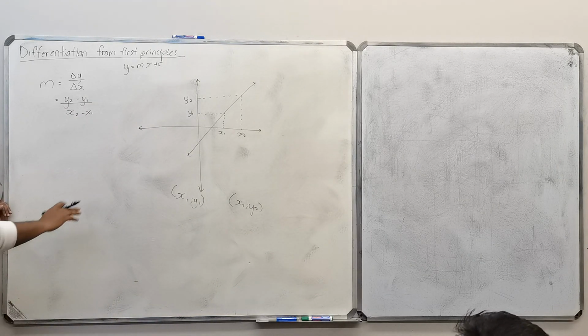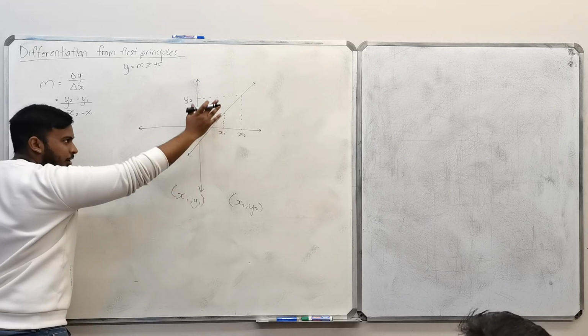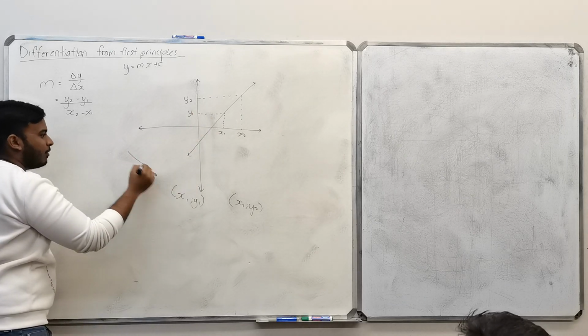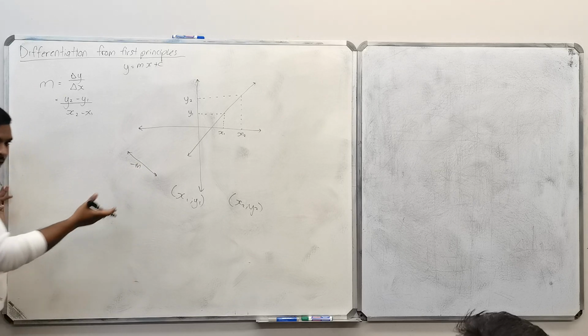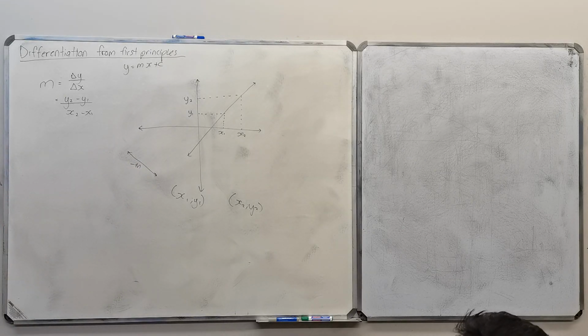If you have a positive gradient, a positive value for m, your graph looks something like that. If you have a negative value for m, your graph will look something like that. Okay, so that's working on the gradient. That's what they're showing you over there. They said the gradient m1 is equal to change in y over change in x. Right? And then they showed you 4 over 2.